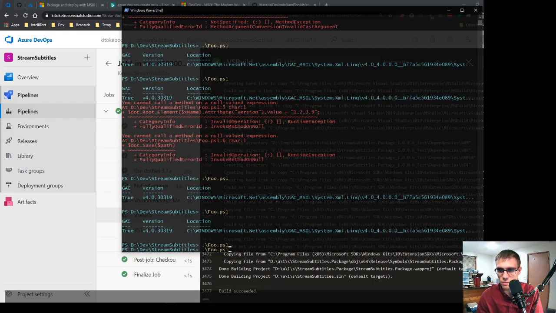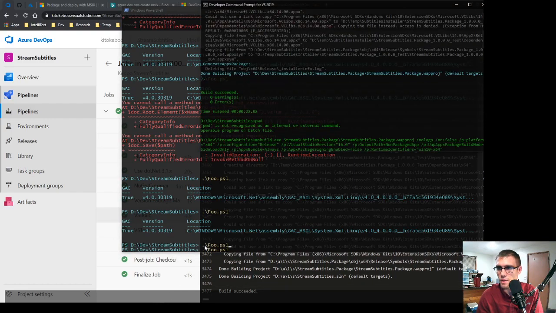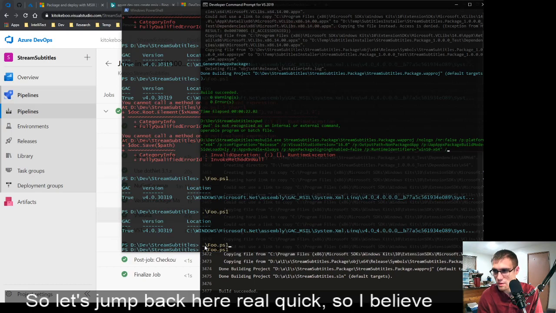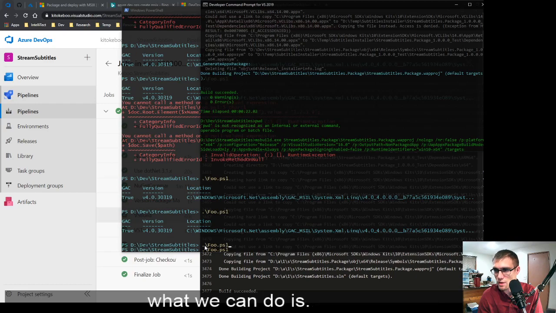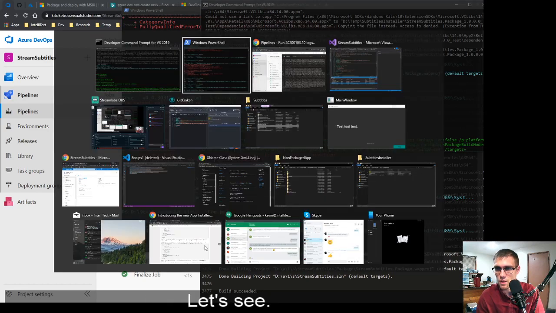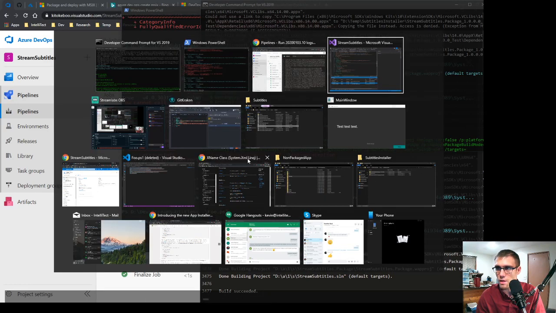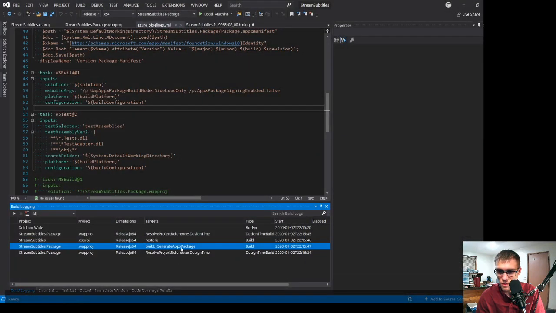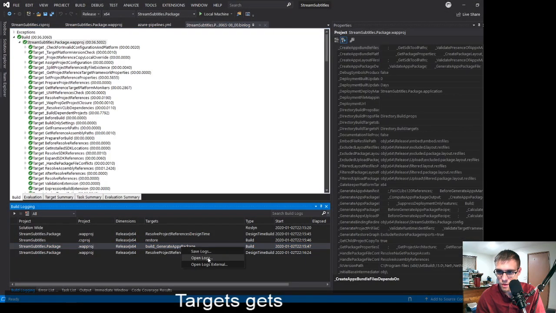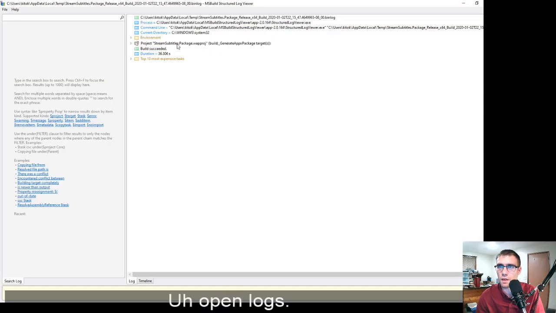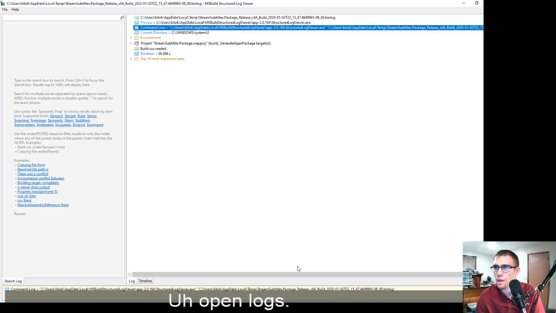So let's jump back here real quick. So I believe what we can do is, let's see, targets, gets, and I think what we can do here is just open logs external. Oh, look at that.